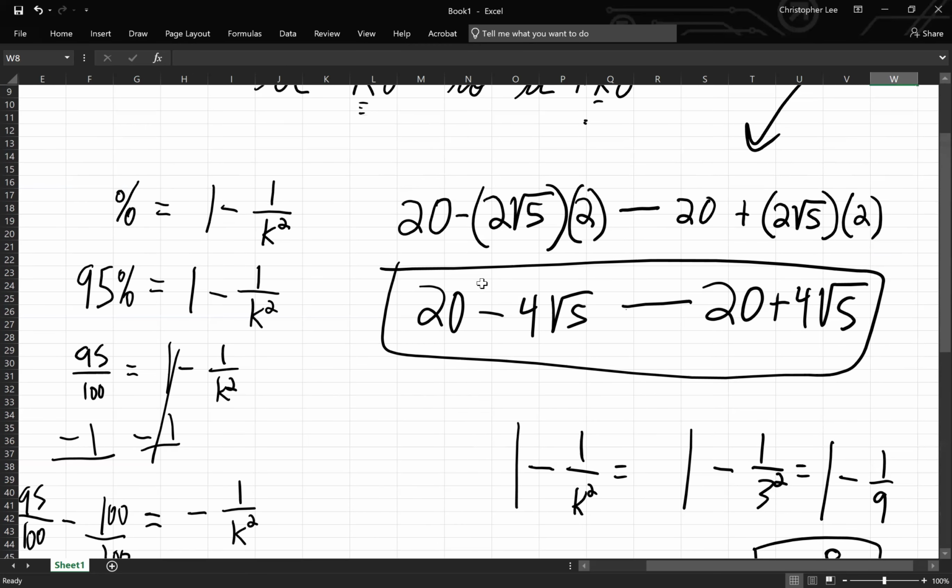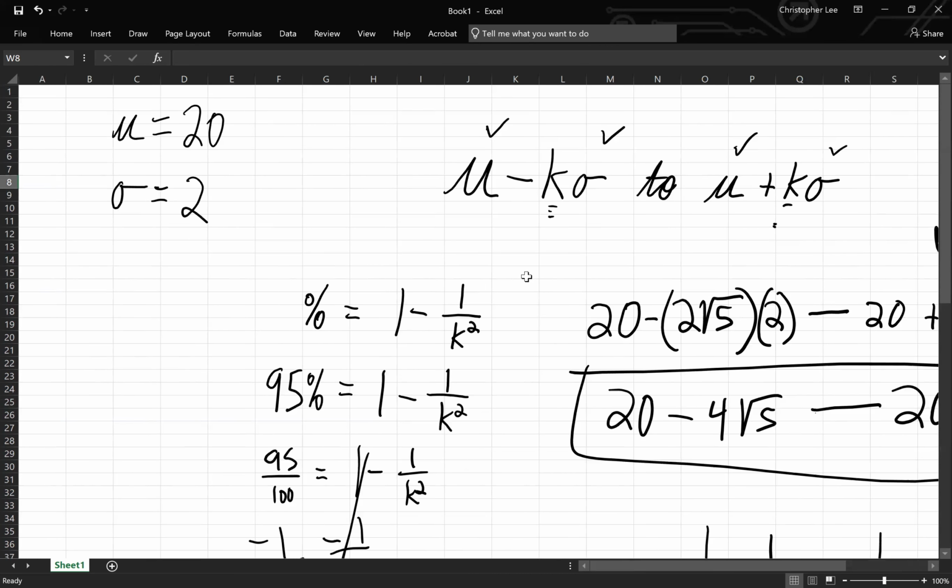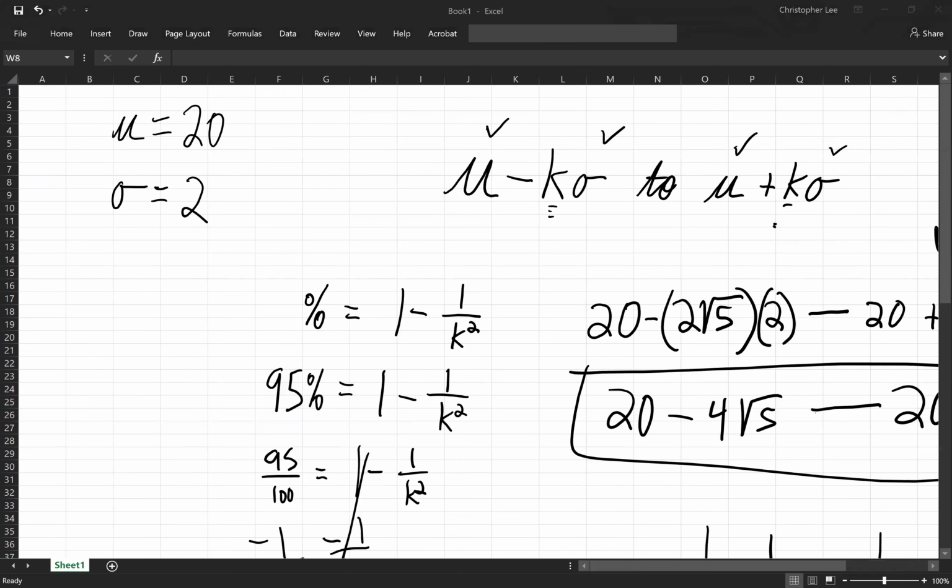So I just made this up. The question was about Chebyshev, like how to do that. So I was just giving like two scenarios, like one where you know what K is and one where you don't know what K is. But in the homework, you'll see some examples like that.